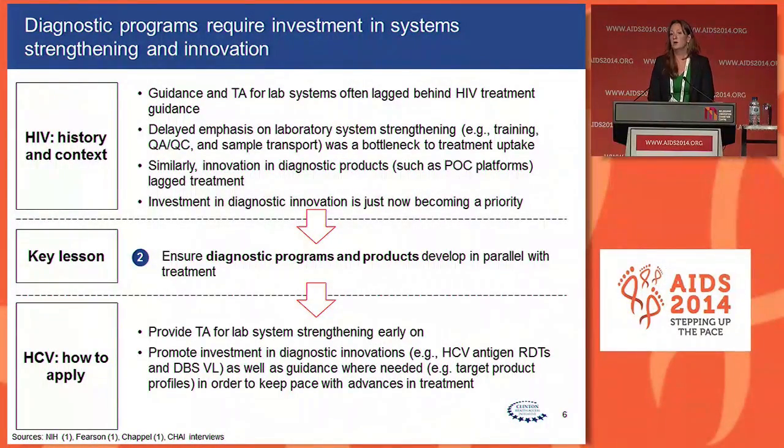Diagnostic programs historically have lagged behind. Pushing the diagnostics to develop at the same pace as treatment is very important. If you think about rapid tests, for example, rapid tests first appeared in the WHO guidelines in 2002. Three years later, they got their own much more detailed information. But there are still countries that are lacking QA and QC processes around rapid tests. So bringing all of those systems and policies around at the same time is just as important.